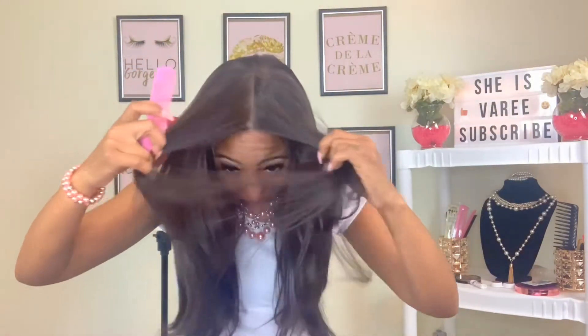Do y'all see that melt? This hairline is a stupid thick — this hair is ridiculous. Let me just make a middle part really quick. Do y'all see how simple and natural that looks? This is her with the middle part — that's how far that parting space goes back. I haven't put any powder under the lace or anything, I just have my ball cap method installed under the cap. Let me show you her as a side part.